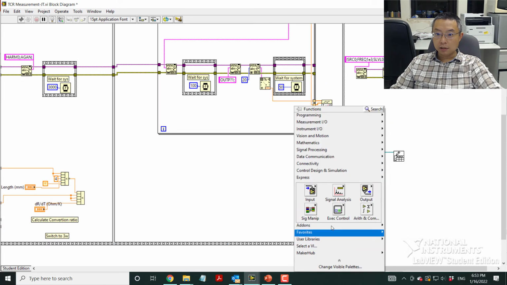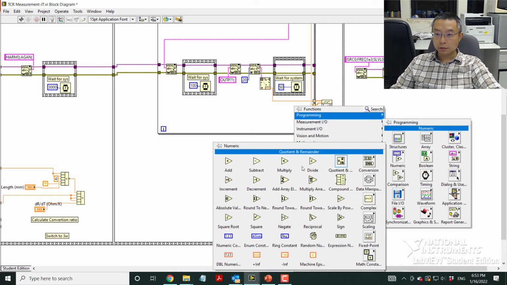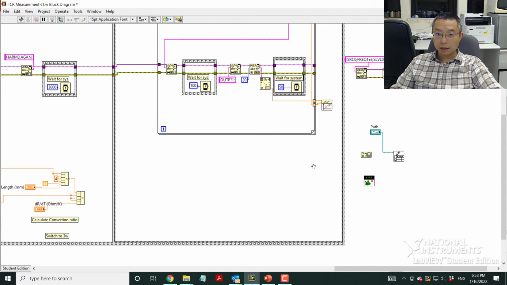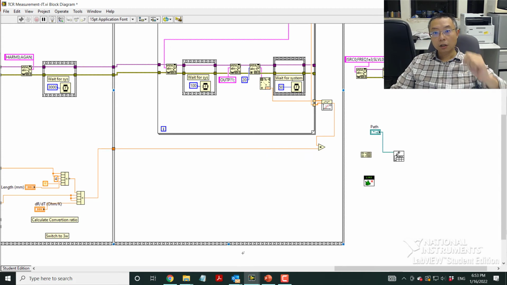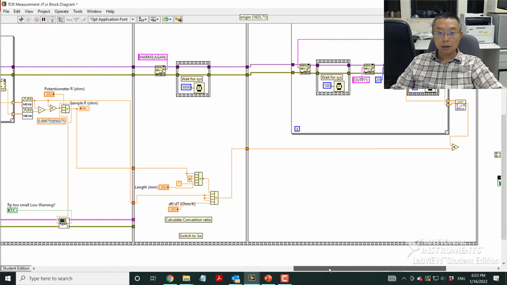I would need some kind of a multiplier. So this is a multiplier. The best linear fit is the slope, and the slope is multiplied by this guy. I can move it a little bit up so it's not going to occupy too much space. All right, good. This is pretty much all I would need for this.